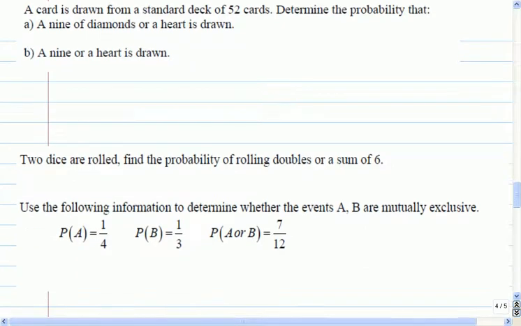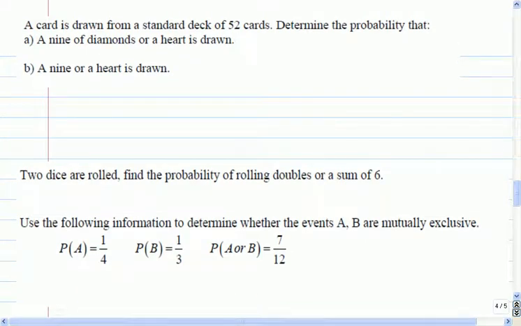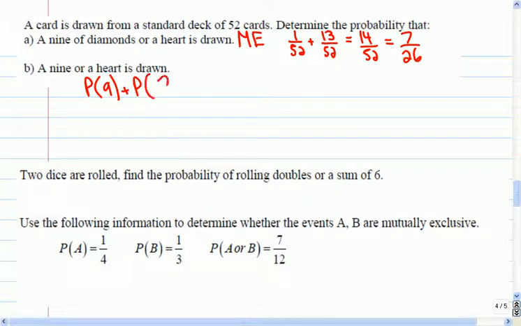Okay. So, a card is drawn from a standard deck of 52. Determine the probability that a 9 of diamonds or a heart is drawn. So let's ask ourselves, is it possible to be the 9 of diamonds and a heart at the same time? No, they're mutually exclusive. So that means my probability is just 9 of diamonds plus a heart. So that's 14 out of 52, or 7 out of 26. Okay, what if we change the question slightly and we said you must be a 9 or a heart? Okay, is there possible to be a 9 and a heart at the same time? Yes, that is the 9 of hearts.